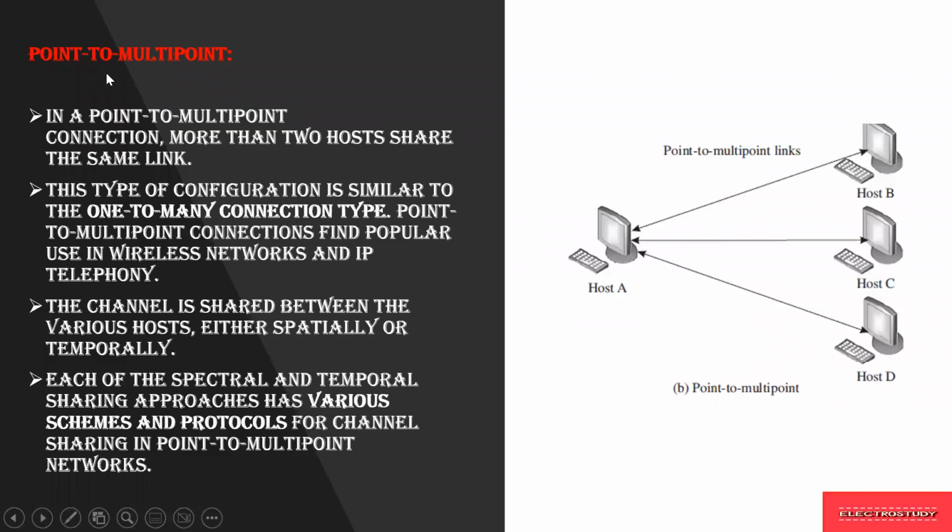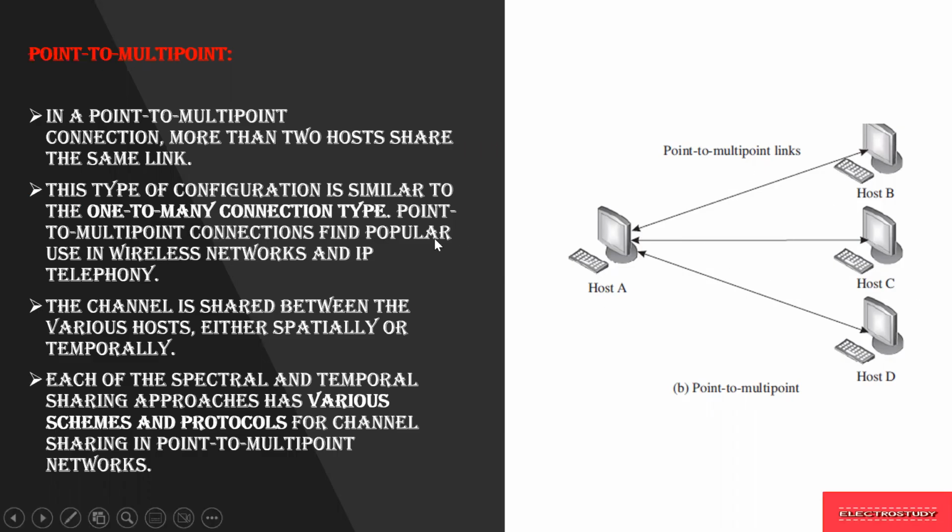And point to multi-point connection. So here point to multi-point is one point connected to multiple points. So more than two hosts, not only a direct connection, it has two or more hosts to share the information. You can say a one to many connection. One to many connection, right?